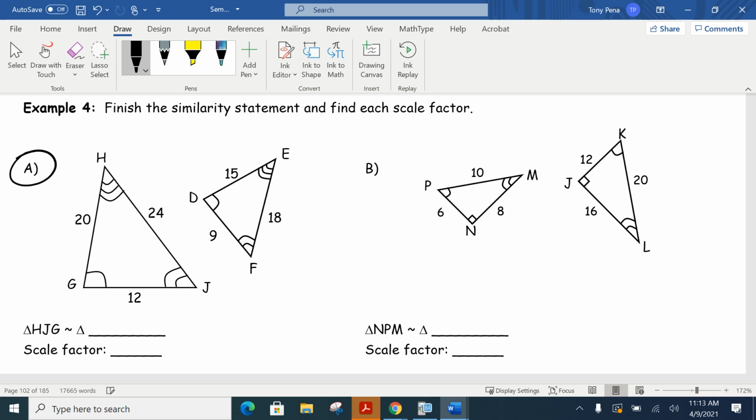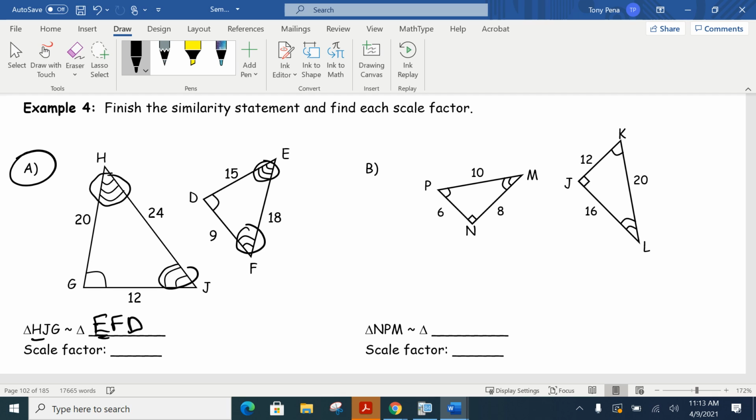All right, so Victoria, what do you have for this triangle here? Or like E, F, D. All right, so she said E, F, D. So if you look at H, notice how that has 3 arcs. If you look at E, it also has 3 arcs. That's how we know those correspond. J had the 2 arcs, so Victoria picked the F because F has 2 marks, so then the D obviously is going to have to match up as well.